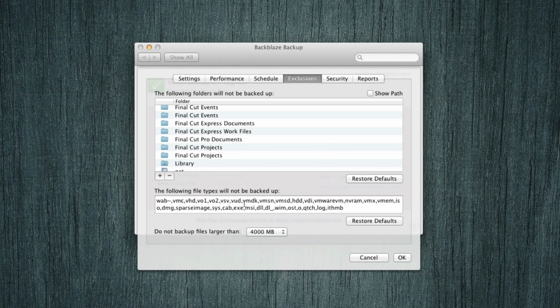And then we've got some file types that we can exclude as well, and you can add to these file types as well. And then we've also got a limit to the size of the file, so any file at the moment over 4,000 megabytes will be ignored and not backed up. That's absolutely fine with me, because anything over the 4,000 megabytes is normally maybe a DVD image or maybe an installation file, like a very large install file. Nothing normally goes over that sort of size for me anyway.